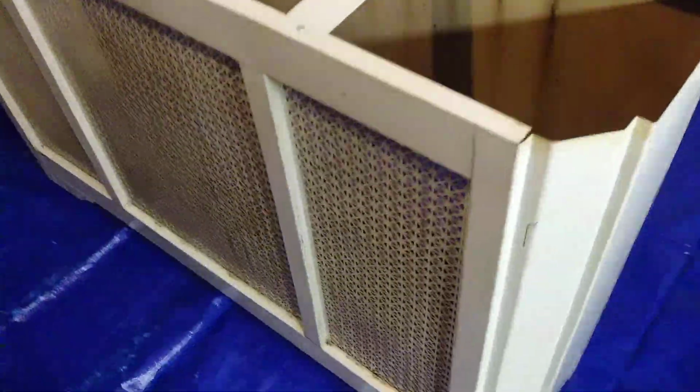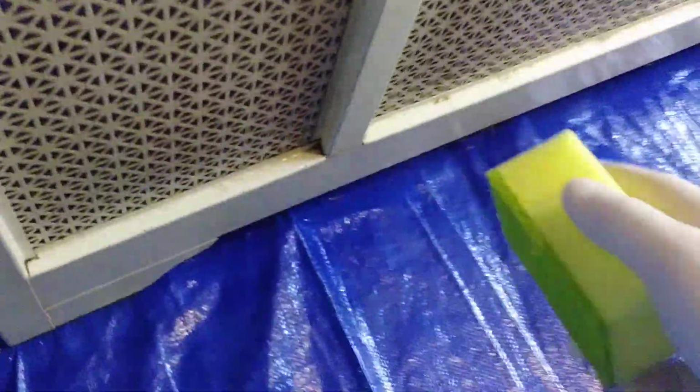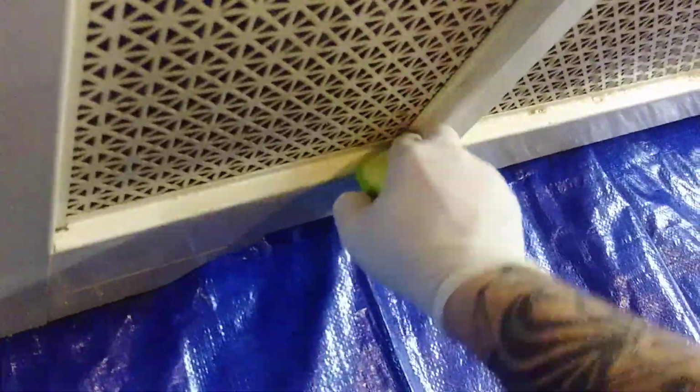Now you can get these nylon gloves. They're really inexpensive wherever you do find them. I think I got a pack of 100 for, I don't know, a couple bucks, less than $10. So I'm just going over any part where I'm hoping the paint could possibly go through.